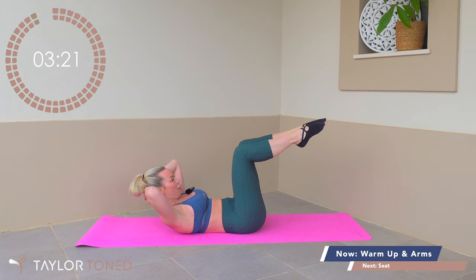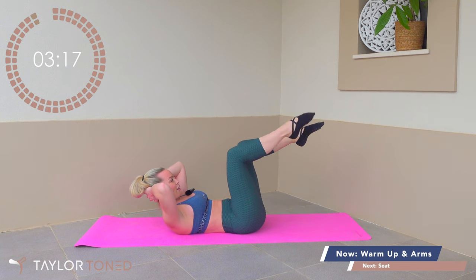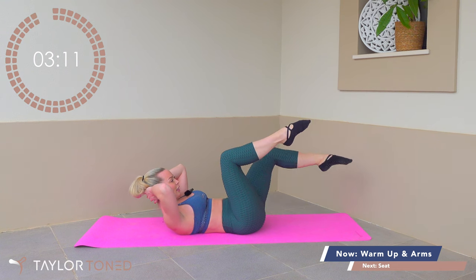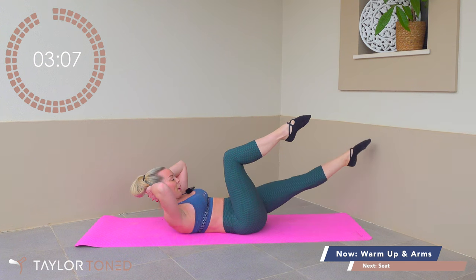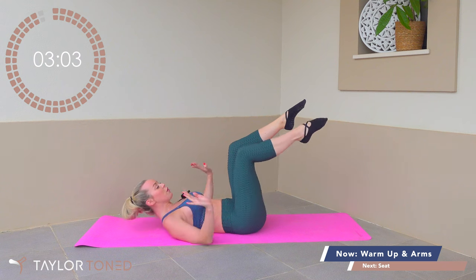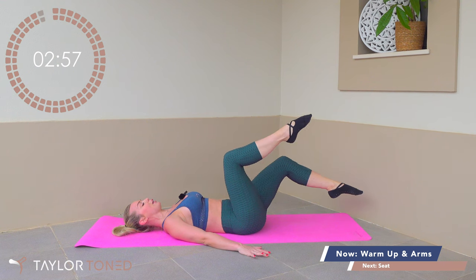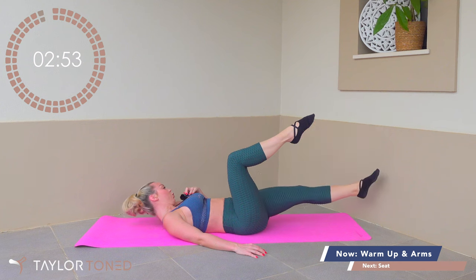This left leg, we go down and tap, lift it up again. Now the leg goes long and lower. We lift it up with the leg, go down and tap, lift it up, we go long and lengthen. Back to the center. So if this is too much for you here to hold the crunch, if you want the modified version, keep the back down towards the floor. If you've got the back on the floor just like this, you need to make sure you've got that lumbar spine into the floor. Lumbar spine into the floor.